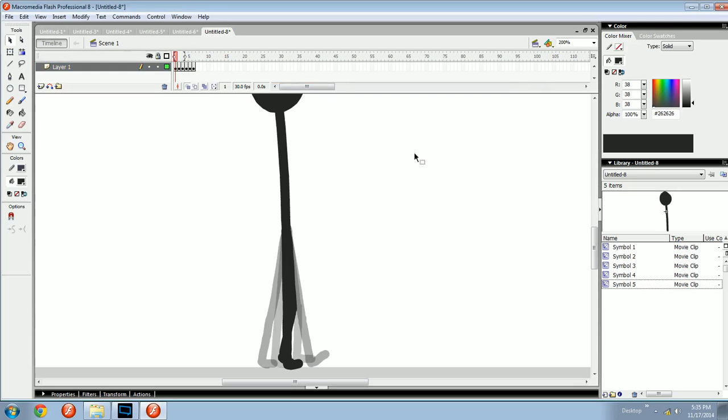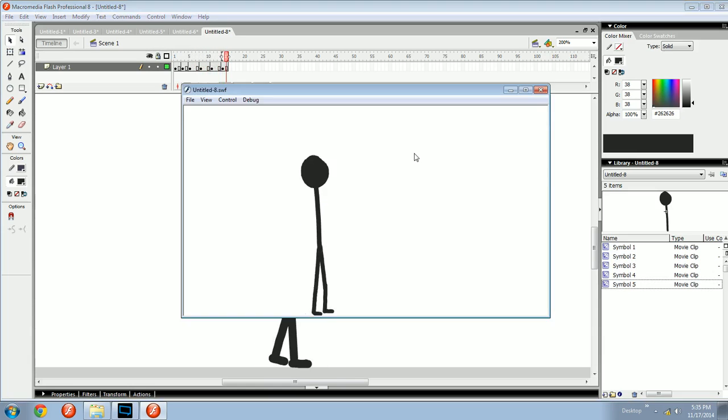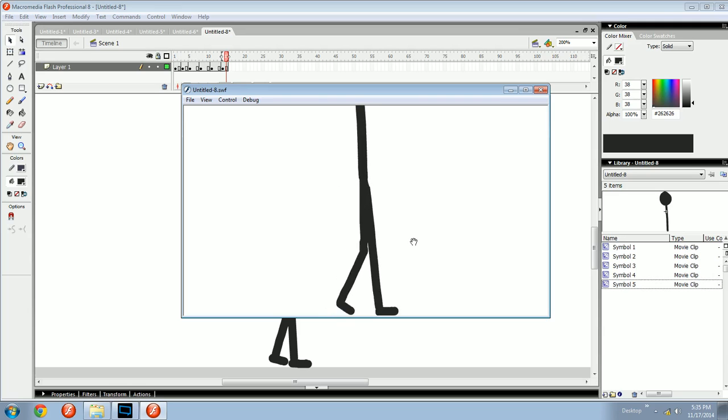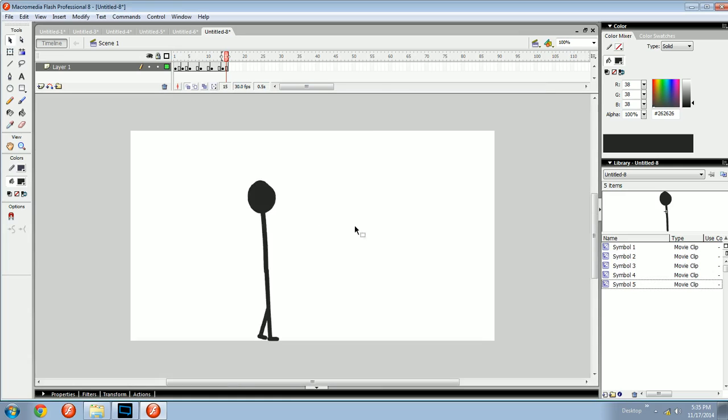Check this out, check this out. If I double frame this up, and I'm putting the most frames out where the feet are the furthest apart, oh yeah, okay, look at that. It feels good. Okay, so watch one leg, like watch this foot where my mouse is. See how, even though we only animated a single step, it looks like it just turns into the back foot once it loops. So you can use this as a walk cycle, and you don't even have to animate both legs individually.